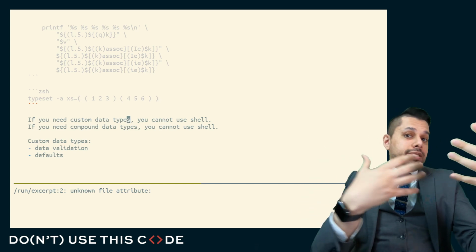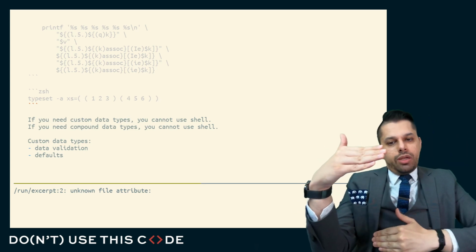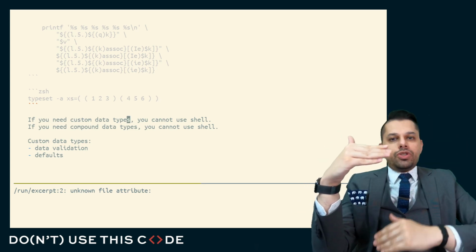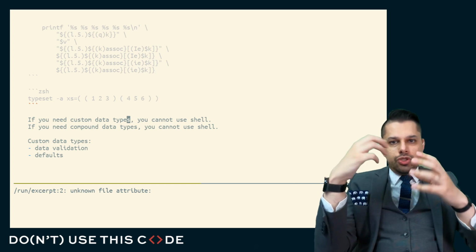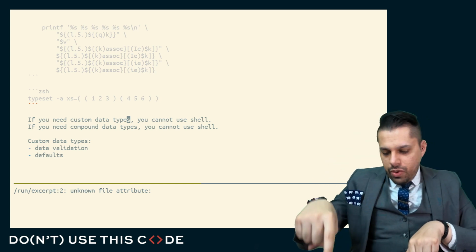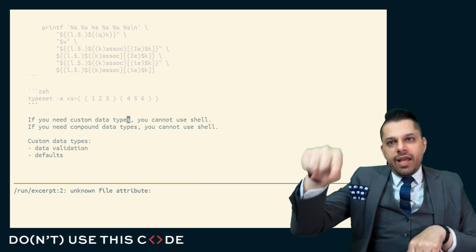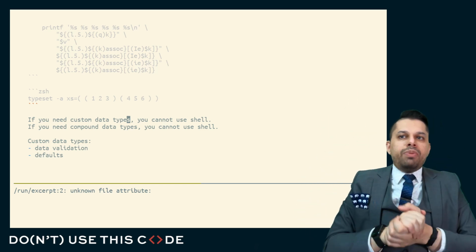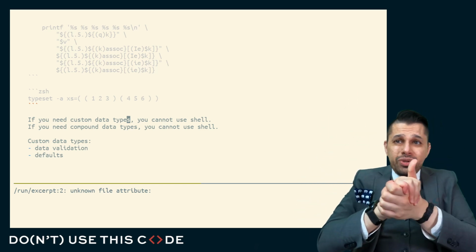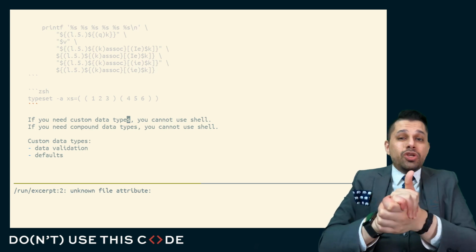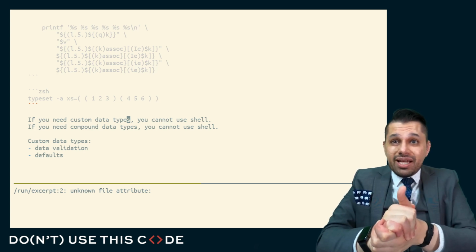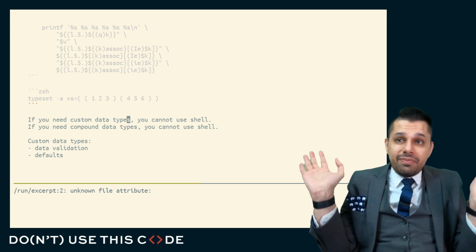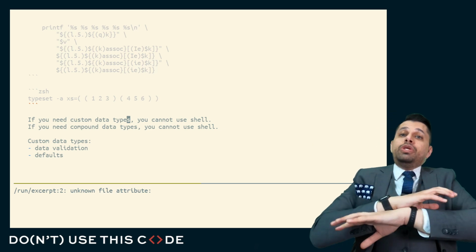shell: generating commands that will then be run, if those commands are run just straight from top to bottom. There's no control flow between those. There's just, in order to do this thing, you do 1, 2, 3 in order, and if this fails, do that one, don't do this one, and if that failed, don't do that one. No complex control flow. But if you need custom data types, you cannot use shell. If you need to define your own data type, sorry, doesn't exist. If you need compound data types, you cannot use shell.